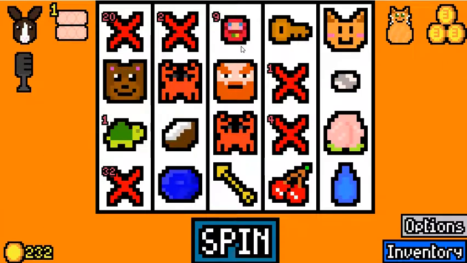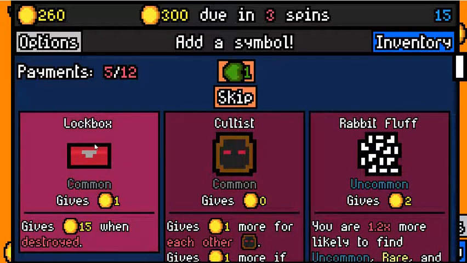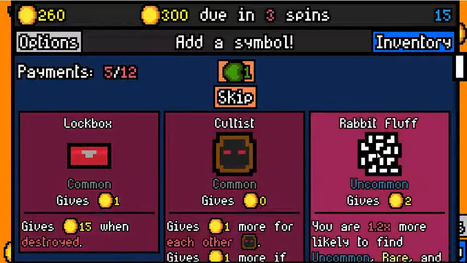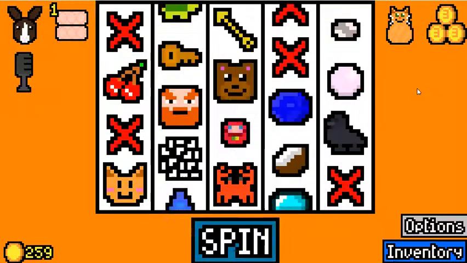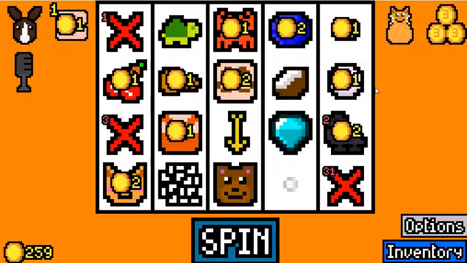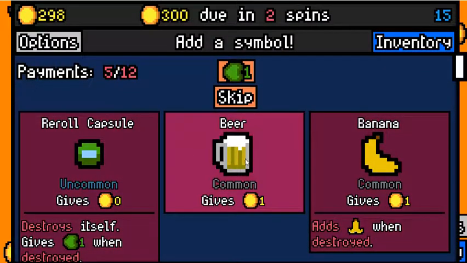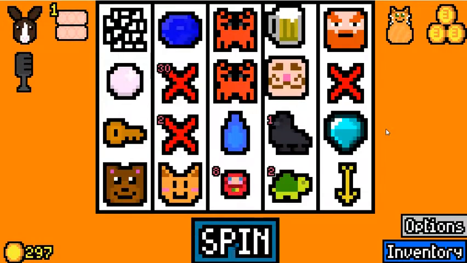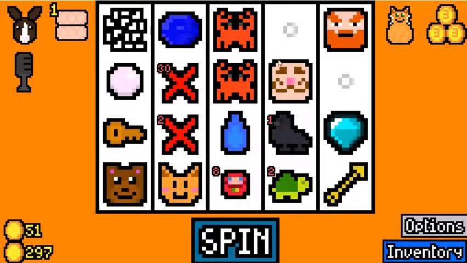Trishka is now a 3 value symbol, which is also extremely important. So we want the rabbit fluff as a 3 value symbol that ups our rarity. We also kind of want the lockbox, but let's just go for the rabbit fluff. We are going to lose a lot of symbols pretty soon, and the key isn't that much in our way. Alright, beer. Dwarf is finally going to do something. Doubled? That's extremely good actually. Yeah.